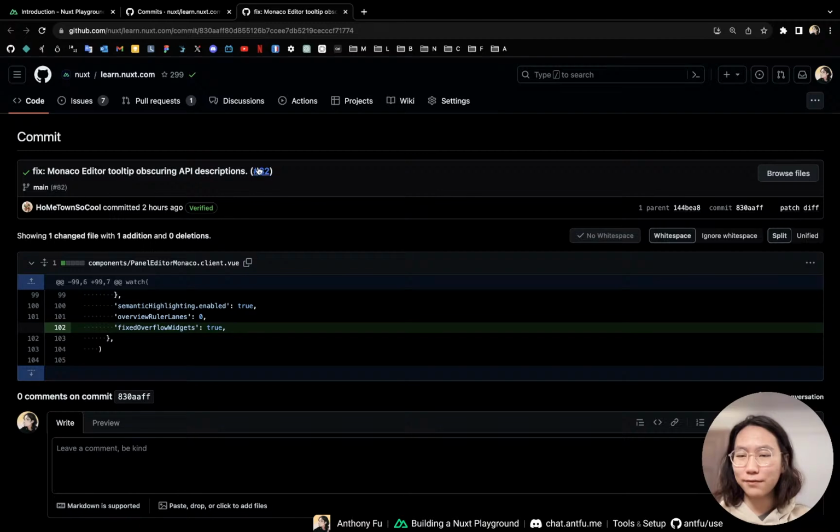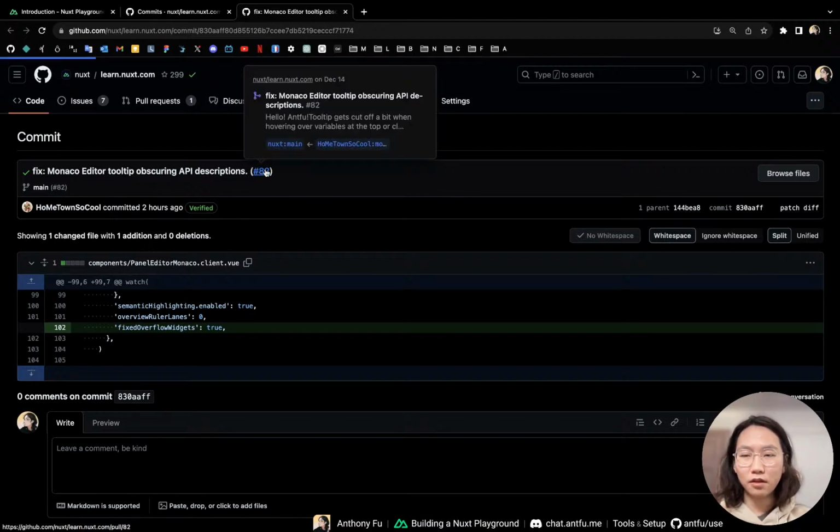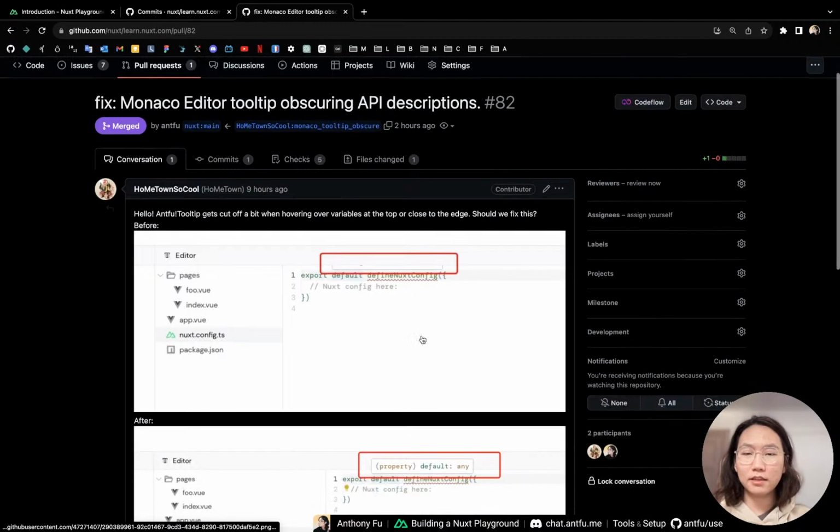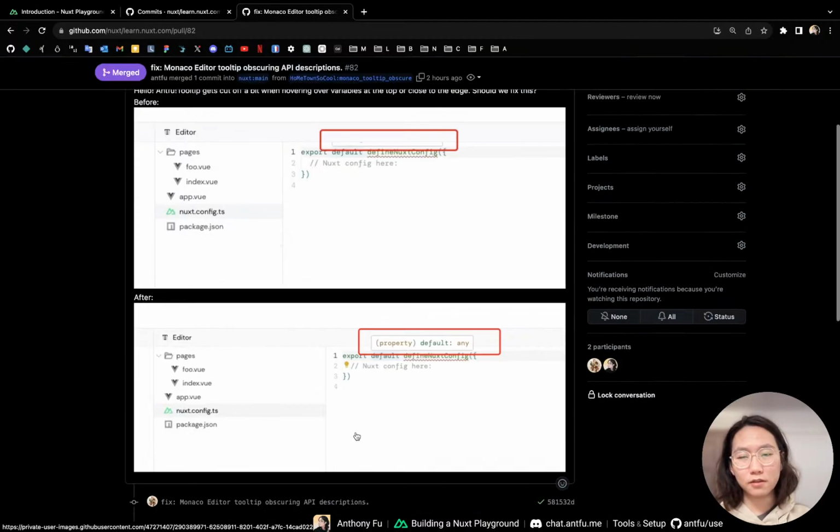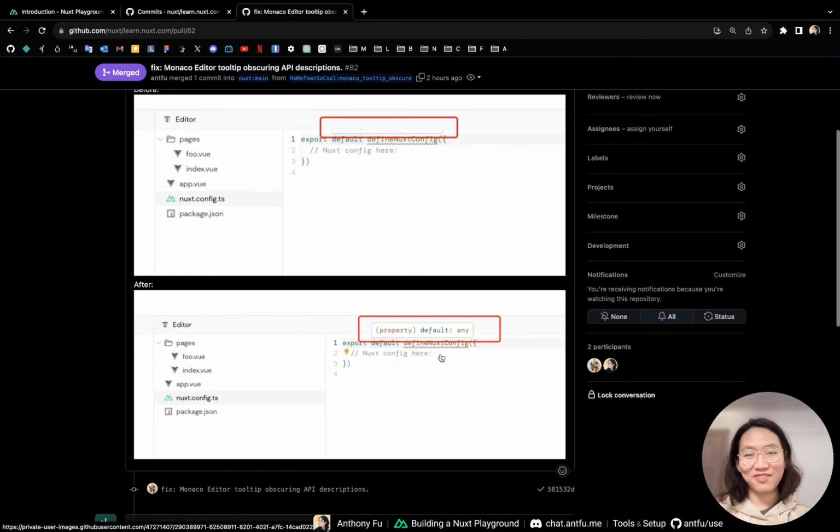And this one fixes the overflow widget, so it's not overflowed. I'm not sure how they did it, but why shouldn't that be the default?